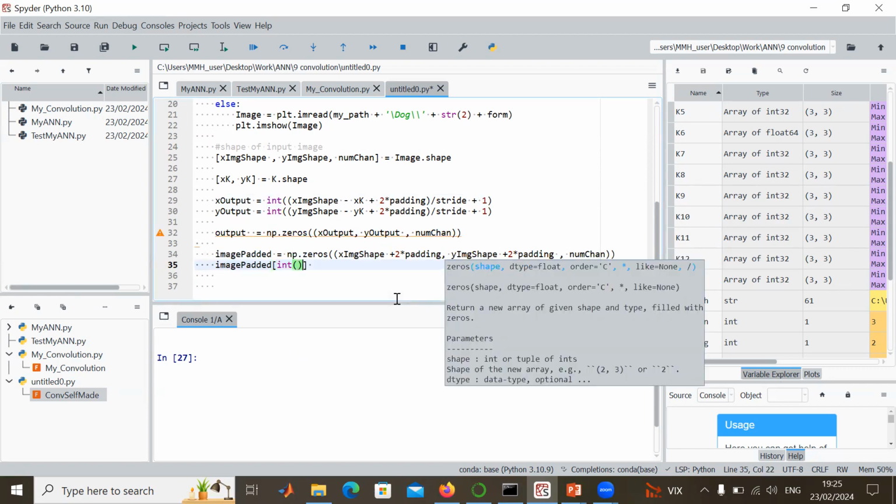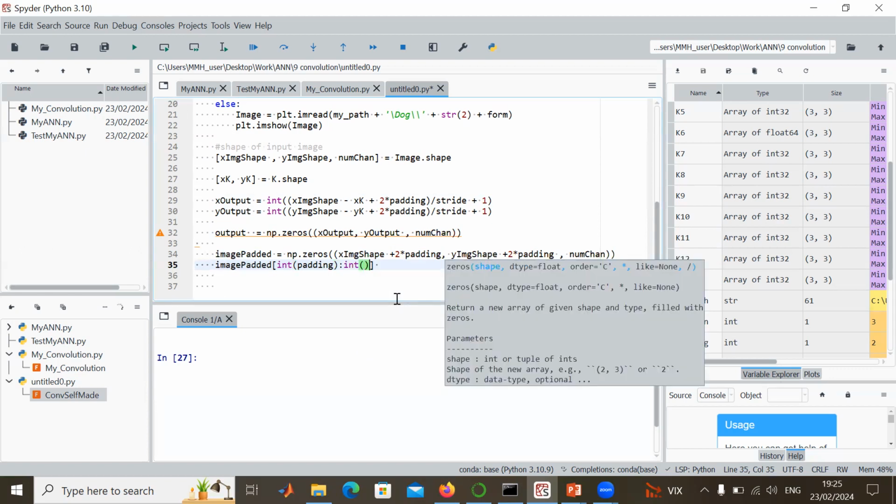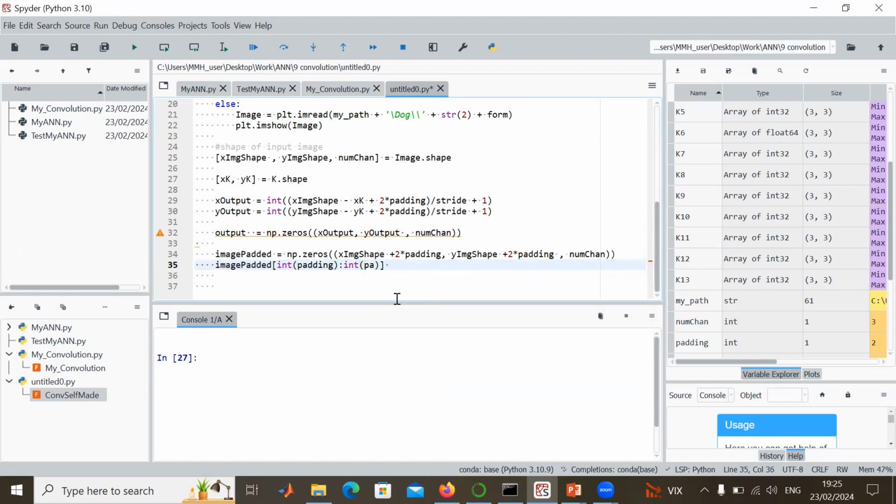So we just go from the padding, that's the one edge, let's say on the left-hand side, to padding plus x im shape. Now remember, you added the padding twice because you added left and right and top and bottom. That's what you do here.